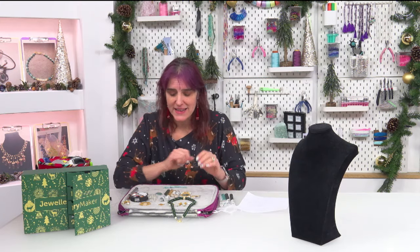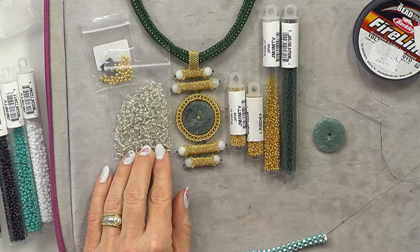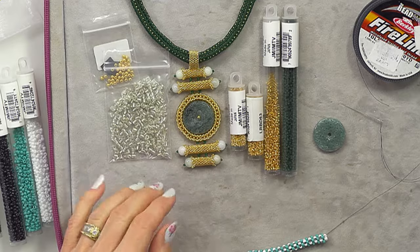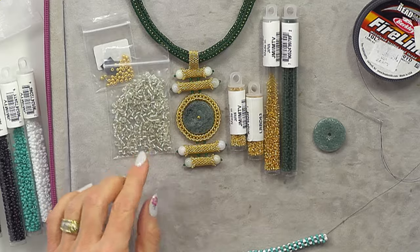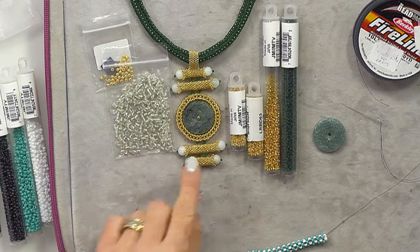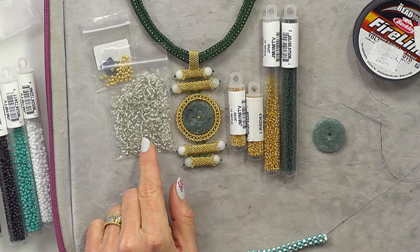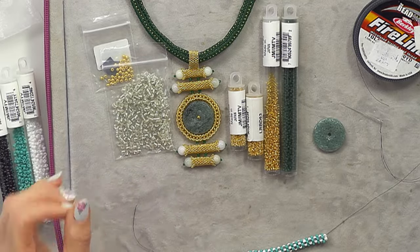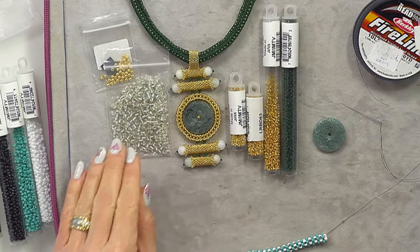Okay, and then the other thing you're going to need is, these are size 6-0 beads that I've got here. Now these are some, I just call them cheapy beads because they don't need to be Miyuki. They can be whatever. Sometimes we get little glass spacer beads in between our gemstones on the gemstone strands. You can use those, whatever you have, because these are going to go inside of these little sections here. So you're not going to see them at all. So it doesn't matter if they're not uniform, as long as they're sort of around the size of a 6-0 bead. Okay. So whatever beads you have that you don't like, you can put those in there.